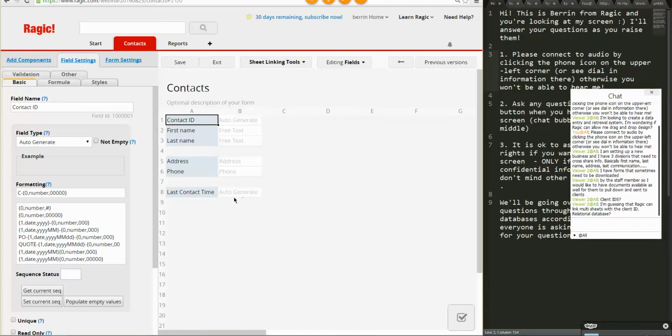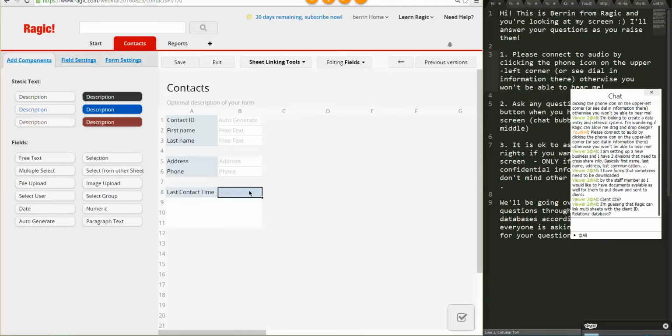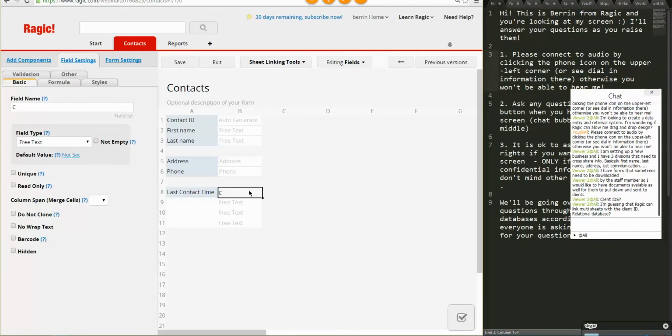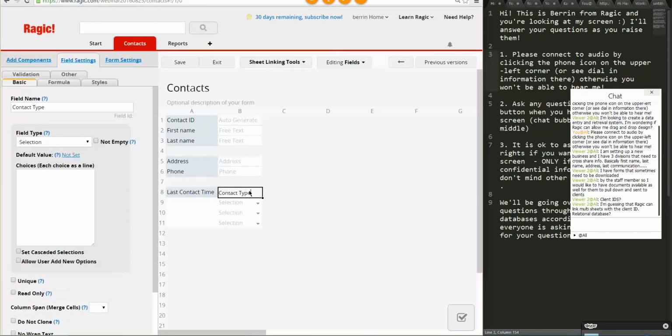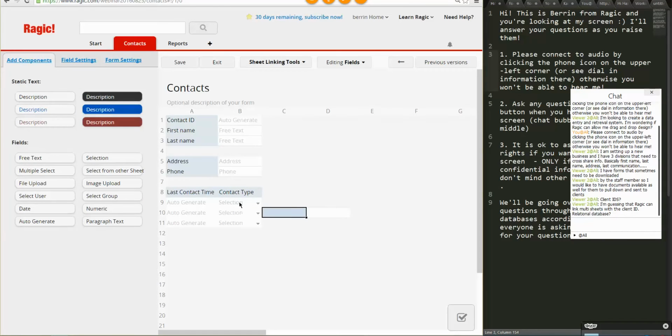Okay, so I'm going to ignore this part where we'd usually have the value, and I'm going to select contact. I'm going to type contact type. So this is a new field, right? And you can see that the white part of the field shifted downwards when I did that. So this is a subtable.